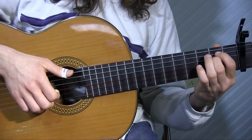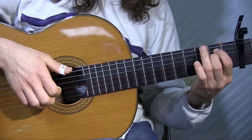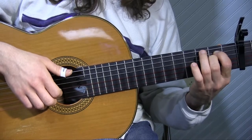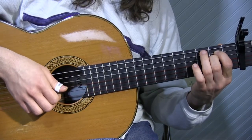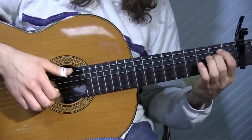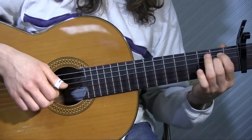Next part of it, over this E minor chord, it starts with that same sort of right-hand phrase. It's exactly the same snap pattern you had at the beginning of the last bar over the G chord, so nothing fancy there. One thing that changes here is that the thumb really briefly does another Travis pattern. Instead of just doing top, bottom, top, bottom, it does a middle string there. It does the E string, the D string, and then the A string and the D string. So it does that snap, and then hits the second fret of the A string. So see if you can grab that little moment there. After that.